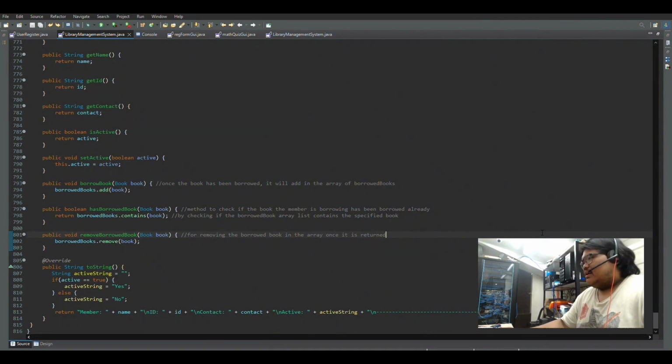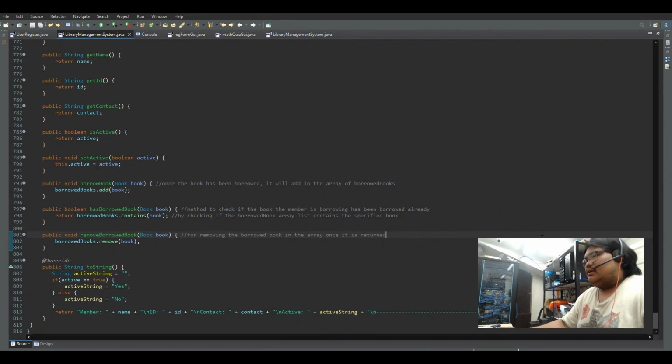The setter method setActive(boolean active) updates the active status of the member. And for the book management methods, borrowBook adds a book to the list of borrowed books. hasBorrowedBook checks if the member has borrowed a specific book. removeBorrowedBook removes a book from the list of borrowed books.